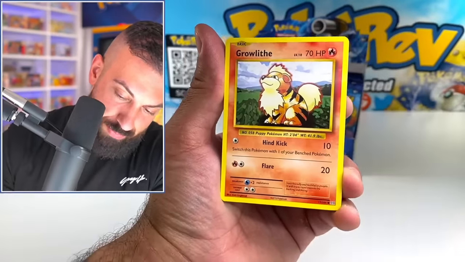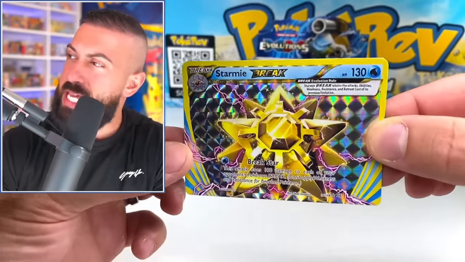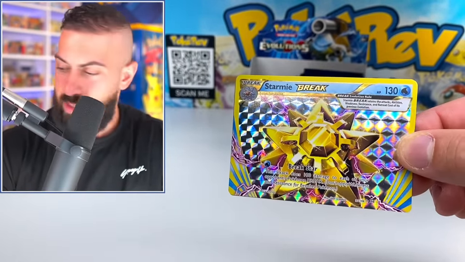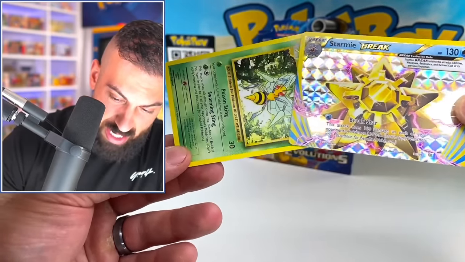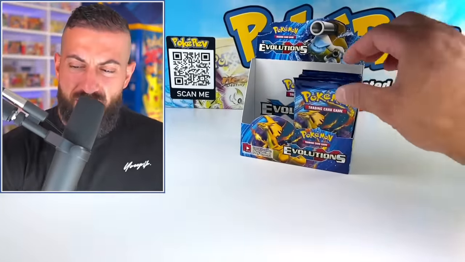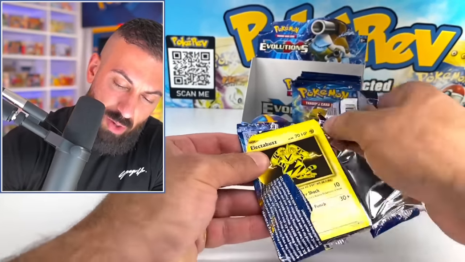Switch, Machoke. I want a Pikachu reverse. I always try to get a Pikachu reverse. Starmie Break again? Did we get Starmie Break? How do we double up on a break card? Okay. And then, okay, man. This is the mime of this box. Yeah, it's kind of surprising, double up on a break card. There's a bunch of different ones. I would have thought we would have got a different one.